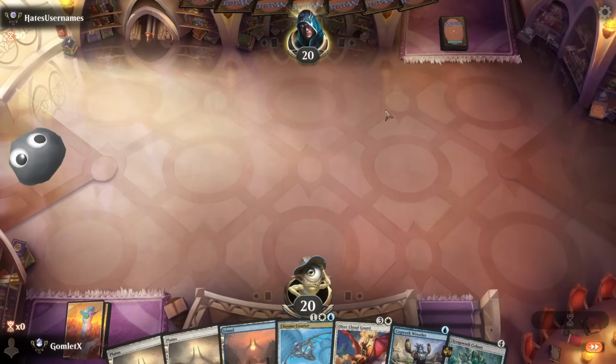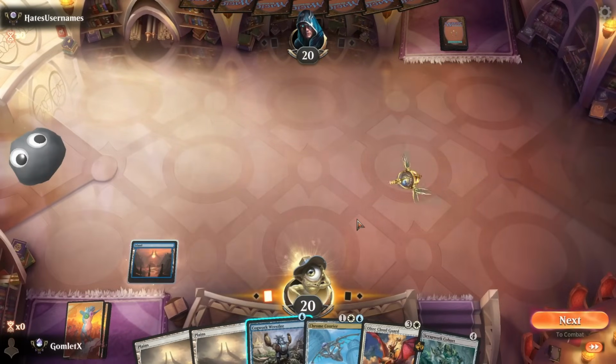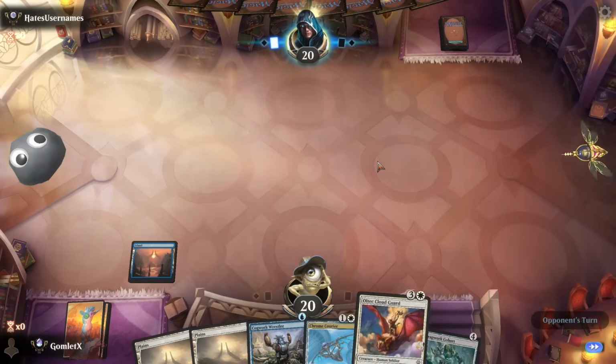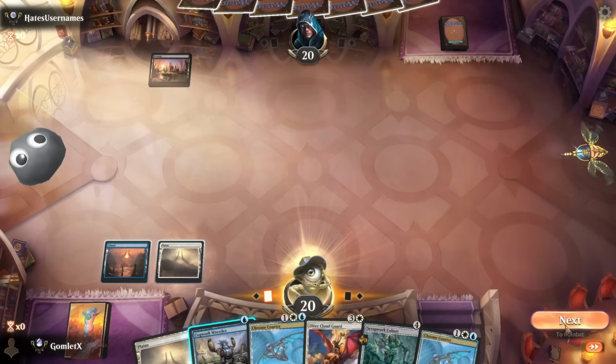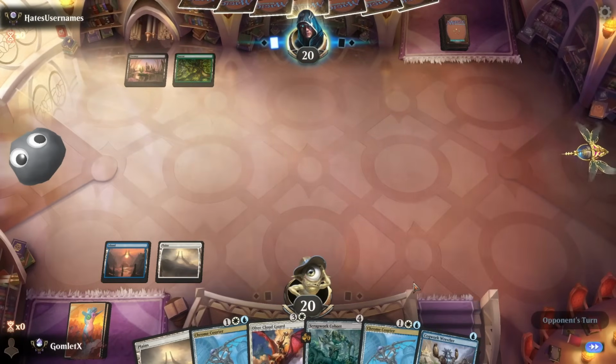All right, this hand's a little quicker. We have a Cogwork Wrestler if we need to slam that down on the defensive. But we've still got some good card draw thanks to the Chrome Courier and a super wide board with Cloud Guard and Cohort. Ooh, second Chrome Courier. Probably just saving this as a dorky trick for later.